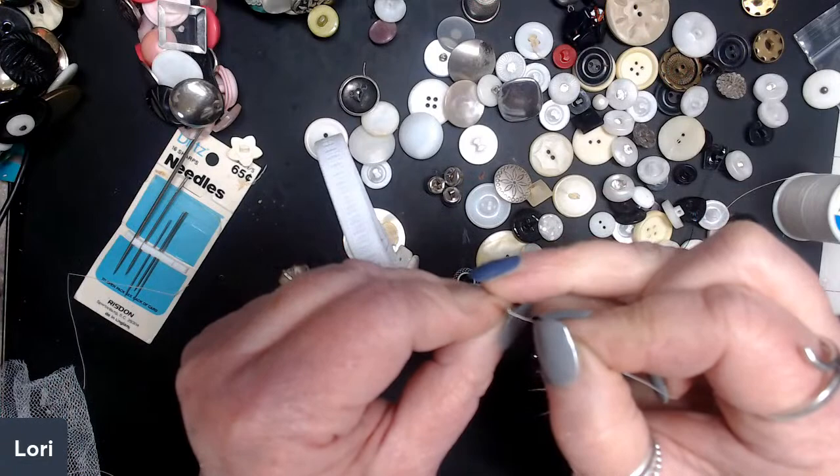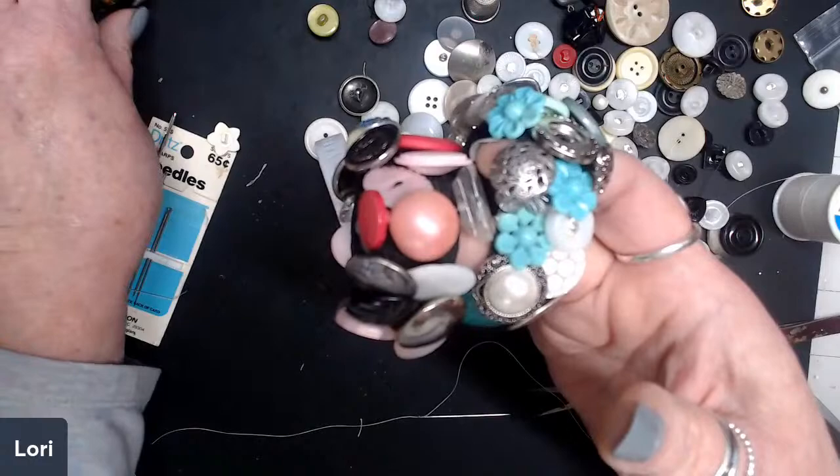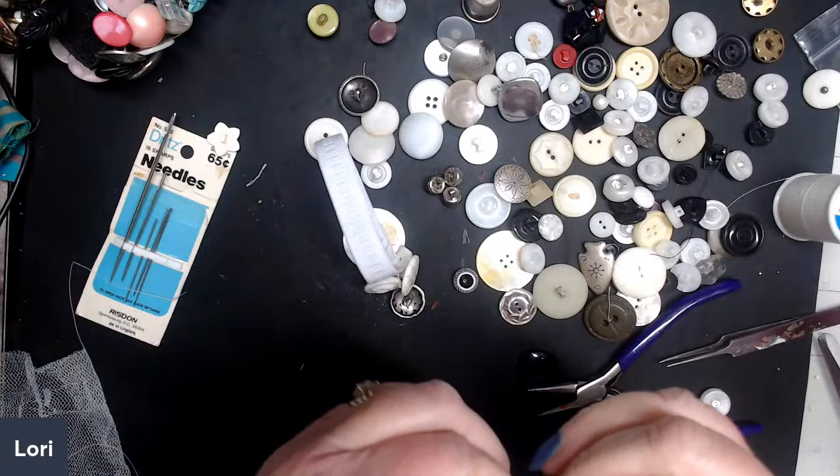I've got a couple. I've got this one. This one. Okay, already dark. This one. All right, so I'm re-threading. A black and white bracelet would be pretty too, right? I mean, really, any combo.